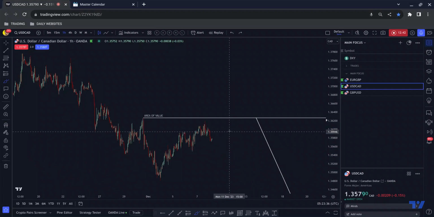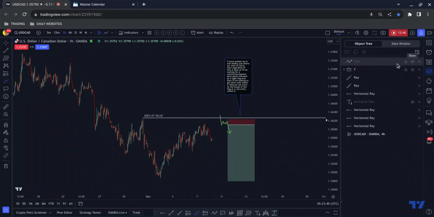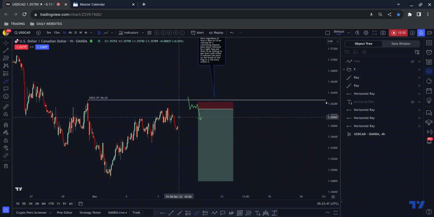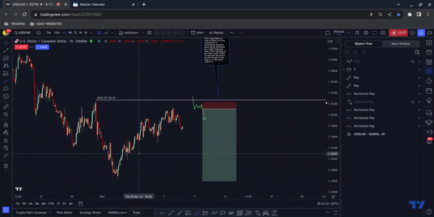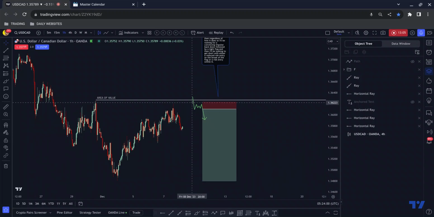What I'll be doing quite simply is waiting for that push down and that flag once again. So I'll be looking for price to tap into this area, show its hand, push down, and then flag. And then I think it's very likely, given how we've moved up in a non-progressive way, that we will likely find our way at least down to here as a first target, for something in the region of 10%. So I'll be looking to get a short on the break of a flag such as this, or within it if we get that push down in the flag.